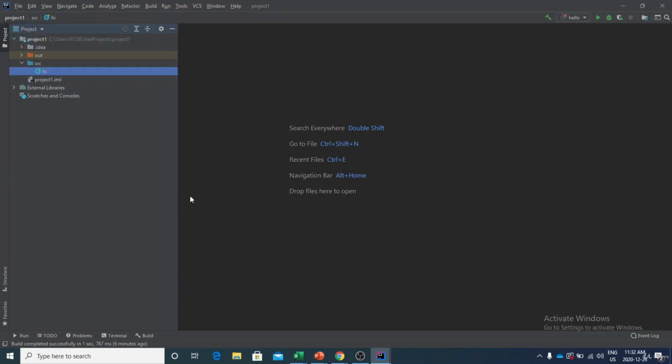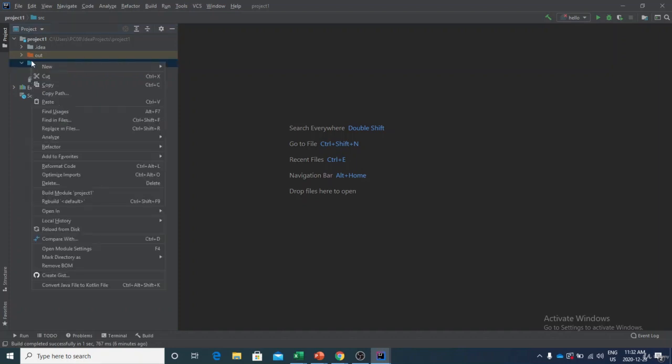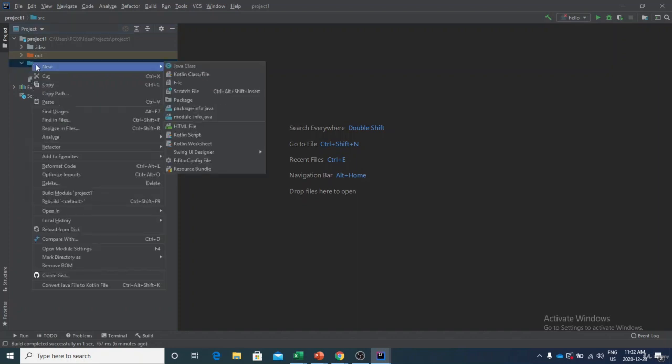Alright, so when everything is done, now it's time to start writing our code. How exactly do we write our code, and how can we get access to it? It's pretty simple. You have your IDE right here, our src. So you'll go on your src and simply right click. You'll go on New, and from here you will be able to create different things. You'll be able to create Java classes, but also packages, files, and other things.